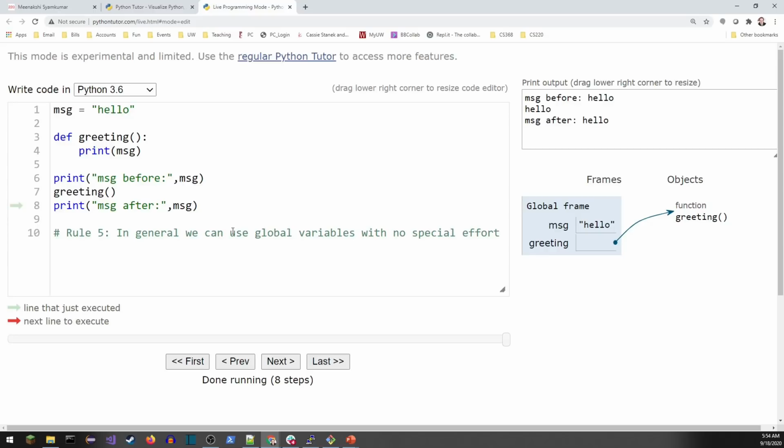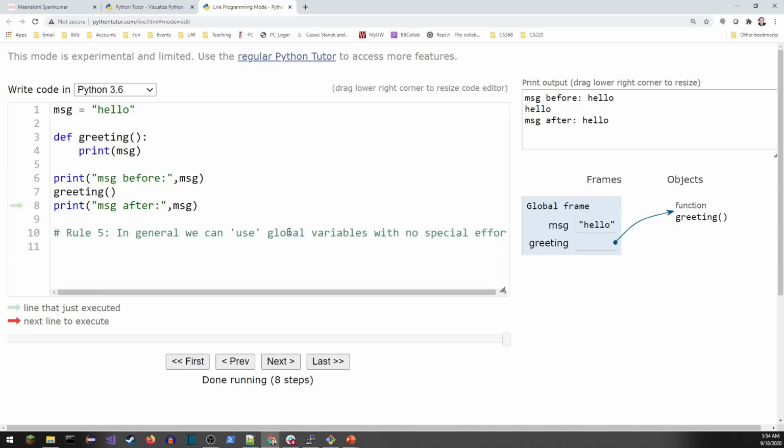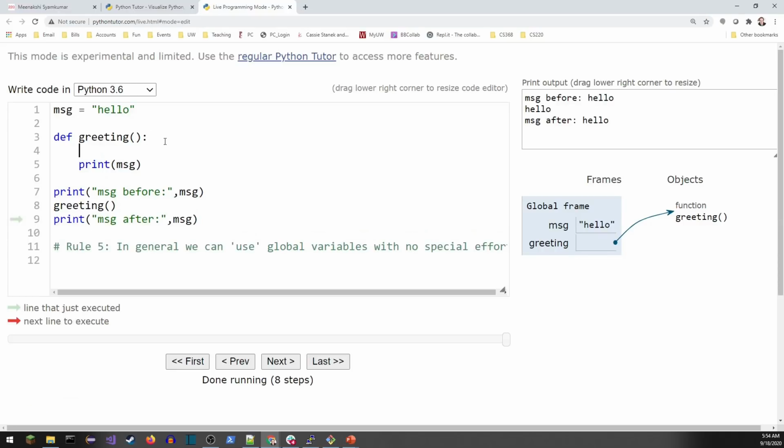All right, and now I'm going to go back and I'm going to put use in not just air quotes, but in literal quotes, because we can use it, we can access it, we can print it, we cannot change it. So the moment we try and use assignment, we have problems. So let's go ahead and try doing that. So this is something that works a little weird in Python that I really didn't expect. Okay, so example number 6.